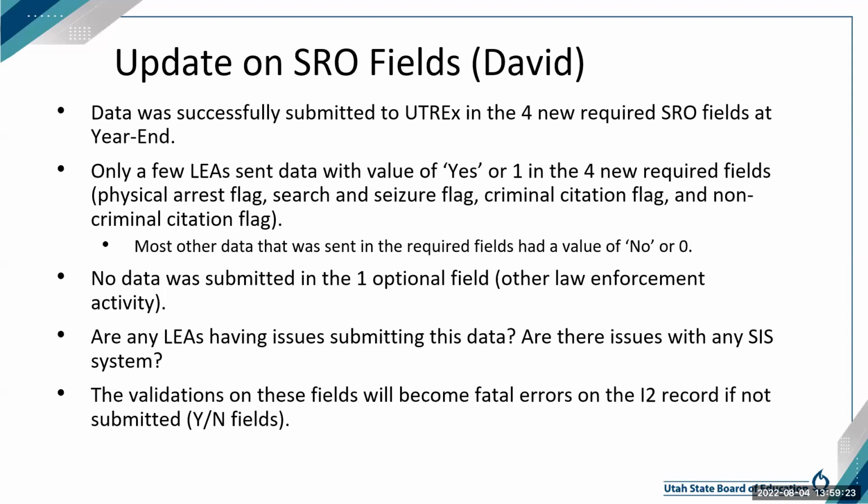There were a few LEAs that had yeses in one of these 4 fields: the physical arrests, search and seizure, criminal flag, or non-criminals. And then the rest were 0. There were a few that were NA. At some point, this will become a required field and will become fatal. Right now, I believe it's just a warning.